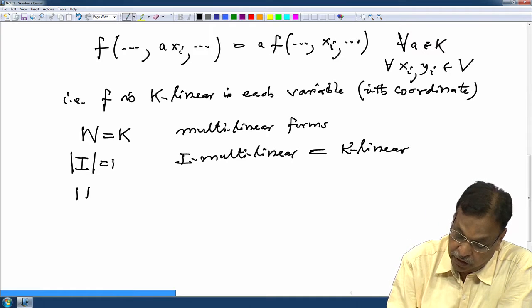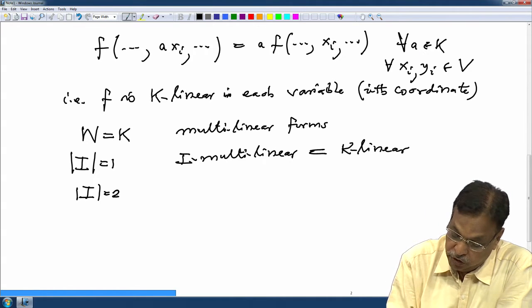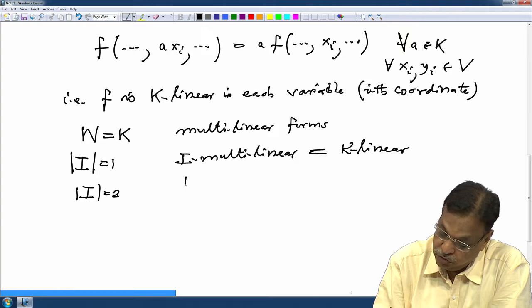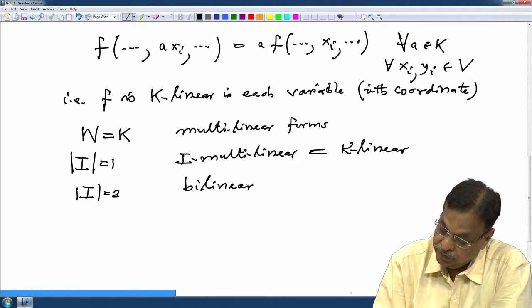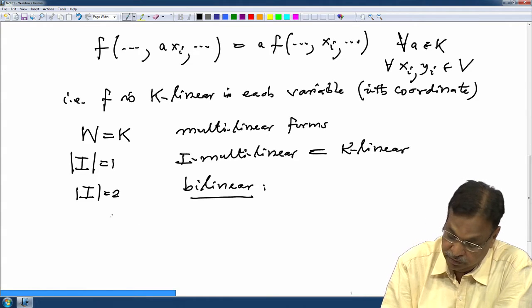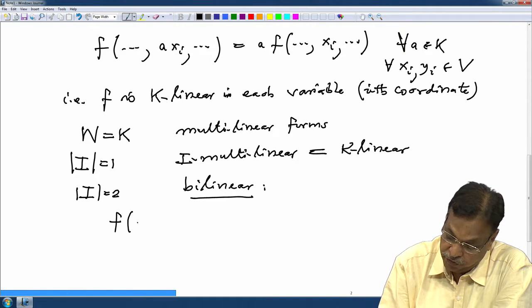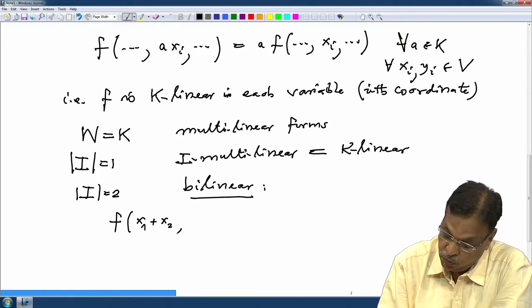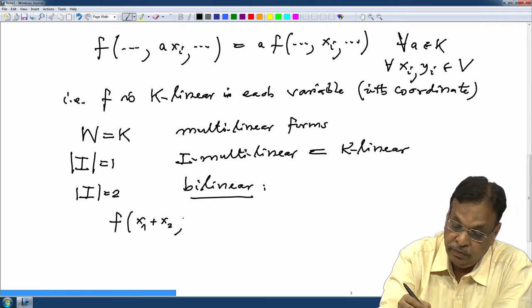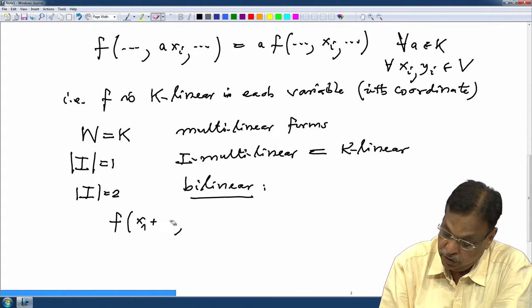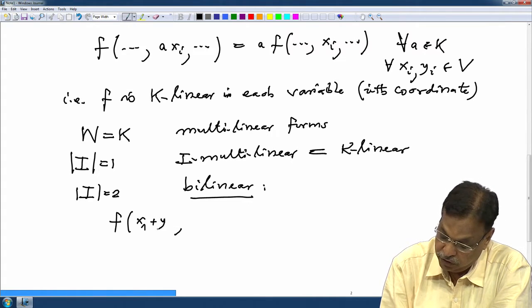When the cardinality of I equals 2, then we will use the word bilinear, and bilinear simply means f of x1 x2, to be consistent with the earlier notation x1 y1 x2.